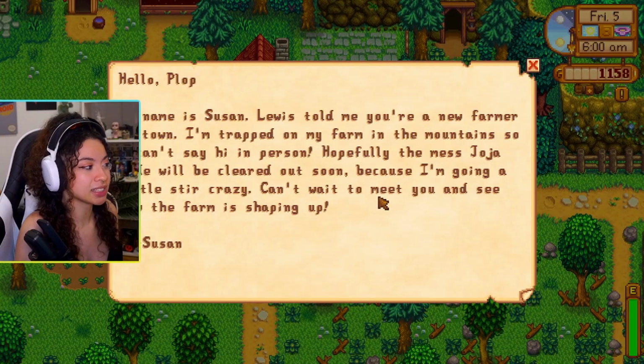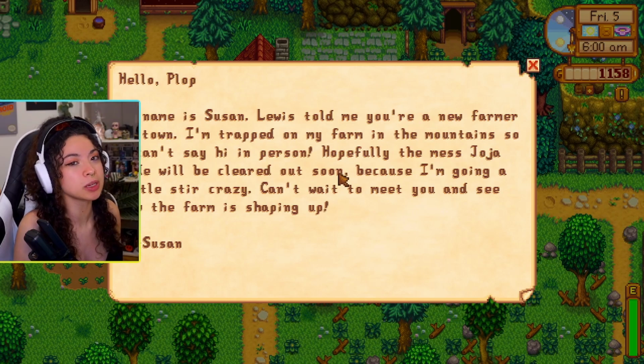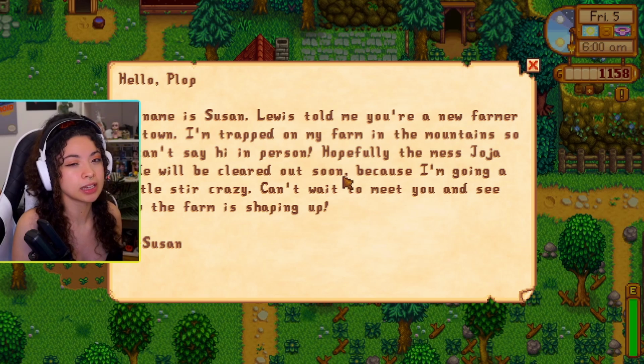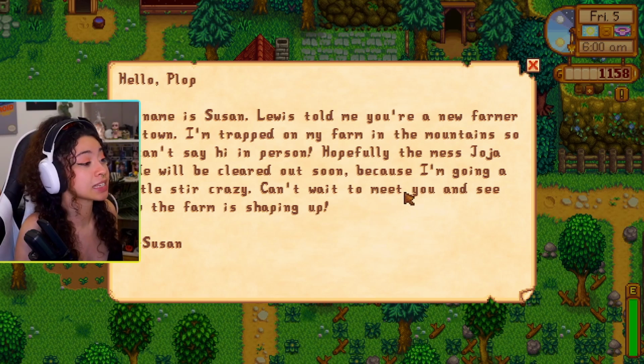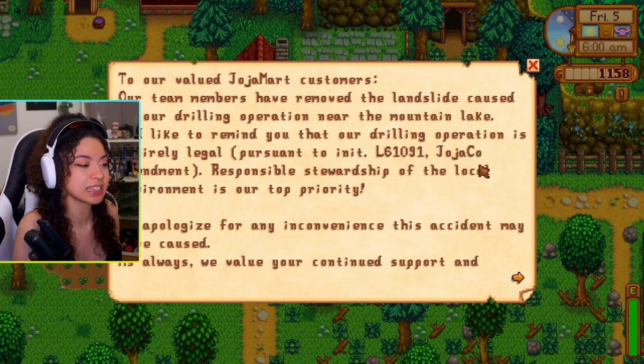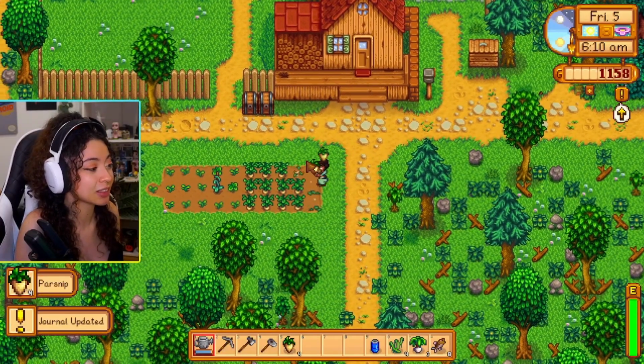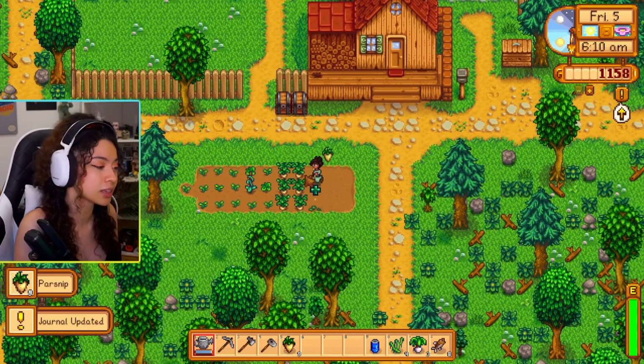Is this for the mines? Oh, Suzanne! Suzanne we won't be able to see until we unlock the area on the north side of the mountains where the spa is. That's where she lives, so we won't be able to see her yet. Yes, that's what we want right there. That was to tell us that the mines is now unlocked and we can go there if we'd like to.